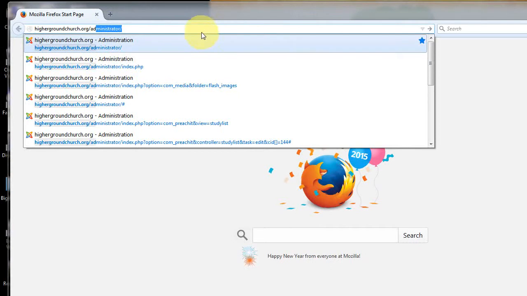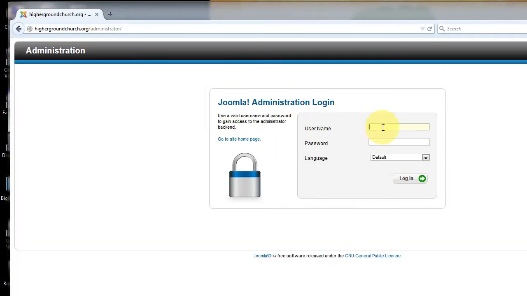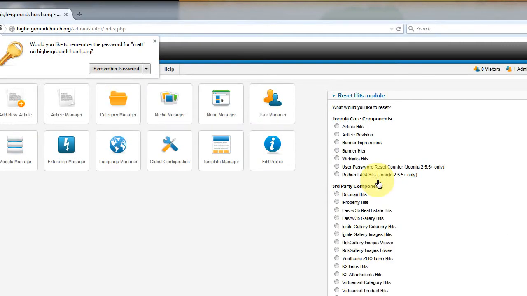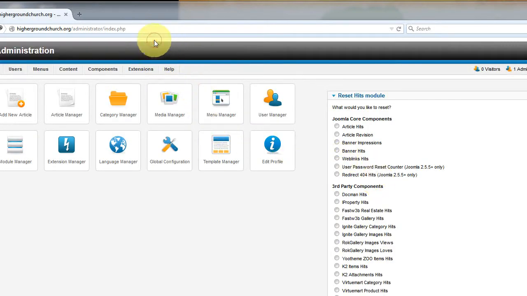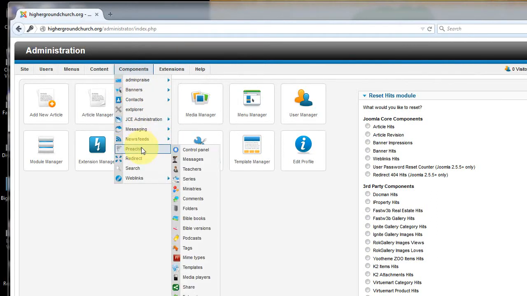We're going to put in our user ID, our password, okay. We're going to go to the components, and here's our Preach It component.